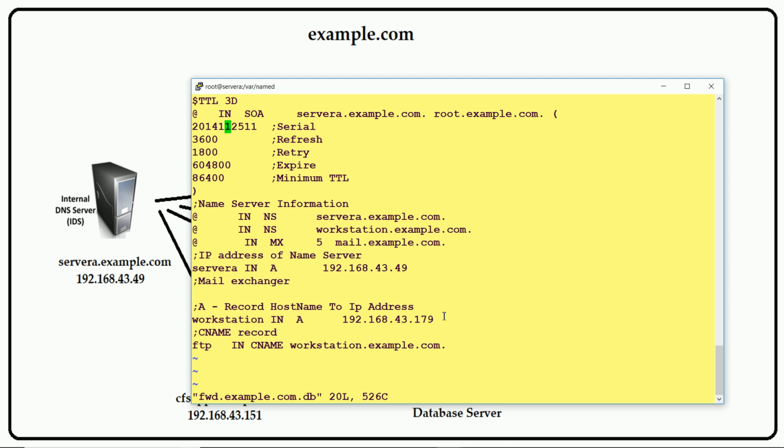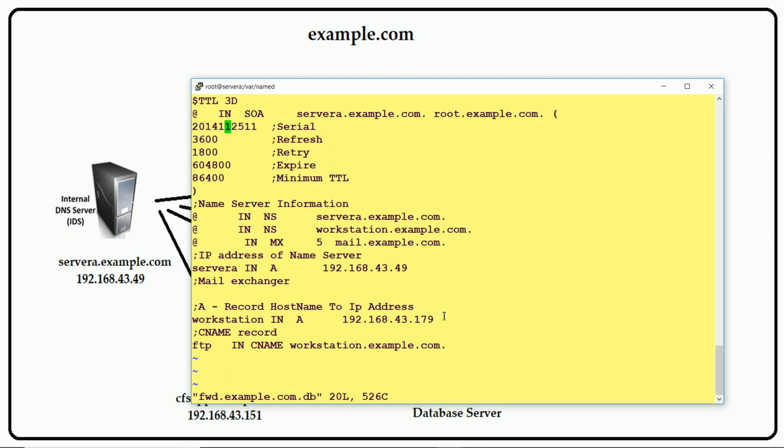So the purpose of the serial is this. Suppose I have a few slaves in my environment, and today I have configured my DNS. I have put 5 entries for the client machines, 5 servers in my environment. And after 3 days, what happened? I need to make some changes in my forward lookup file.